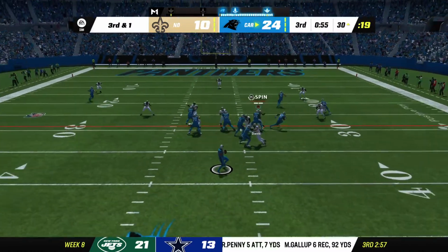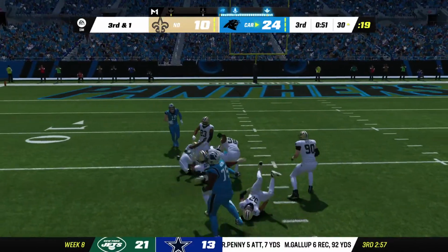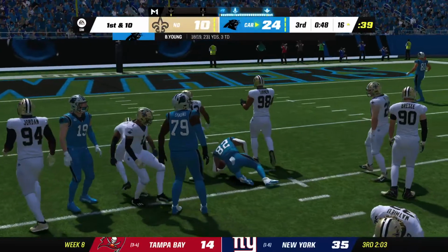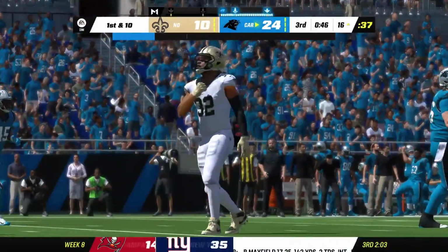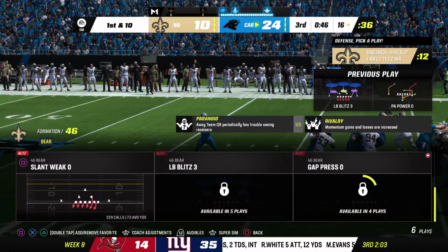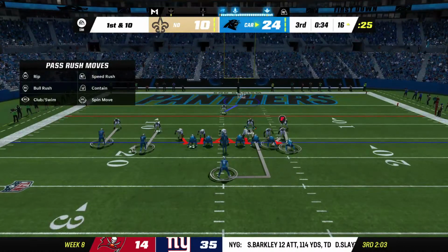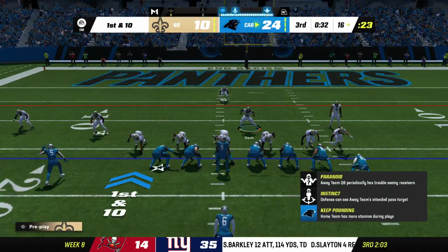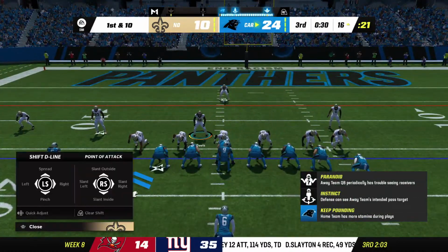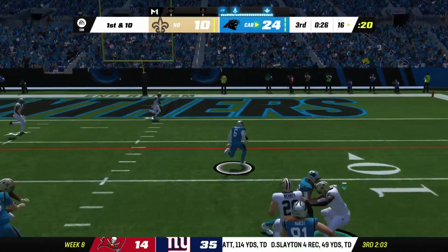It's Young off play action. He's got his tight end. It's Tommy Tremble. And this is going to be another first down as the tackle's made at the Saints 16. The defense surrenders a 13-yard pass play there on 3rd and 1. And that's well executed there on 3rd down. And I love the confidence that they had to let their tight end try and find some space in the middle of the field, right in their quarterback's line of vision. And QBs love to make that easy throw.